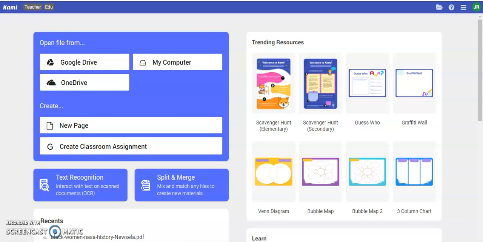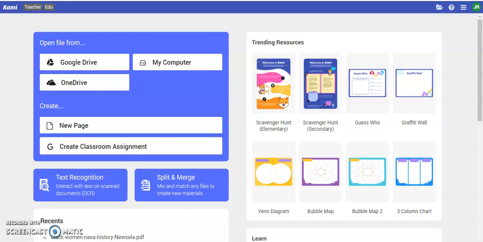So in this video, I wanted to review some of the accessibility tools that are available in Kami. In addition to all the different annotation tools and the comment tools that we have already gone over, there are tools in here to help students who may have some special needs. So there is an immersive reader that is built in, there is a dictionary that is built in, you can leave comments with a text to voice to text feature. So if a student has difficulty typing or writing, they can do it that way.